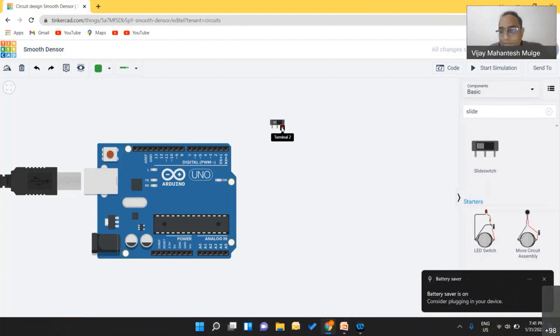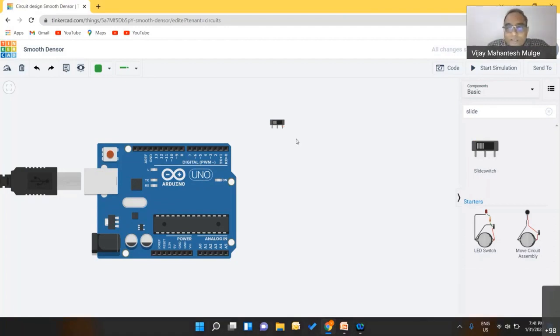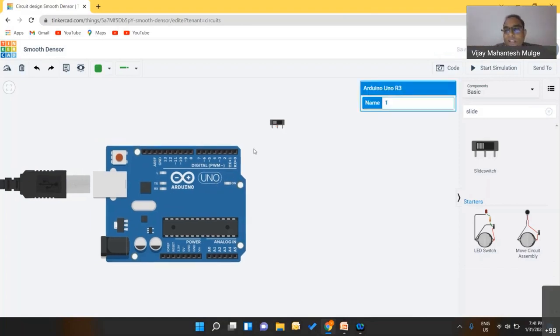See, one of the pins has to be connected to ground, the other pin has to be connected to power. And this common pin will give me the value of either 0 or 1, positive voltage or negative voltage, right? Based upon this, we can again control some devices. So what will I do?